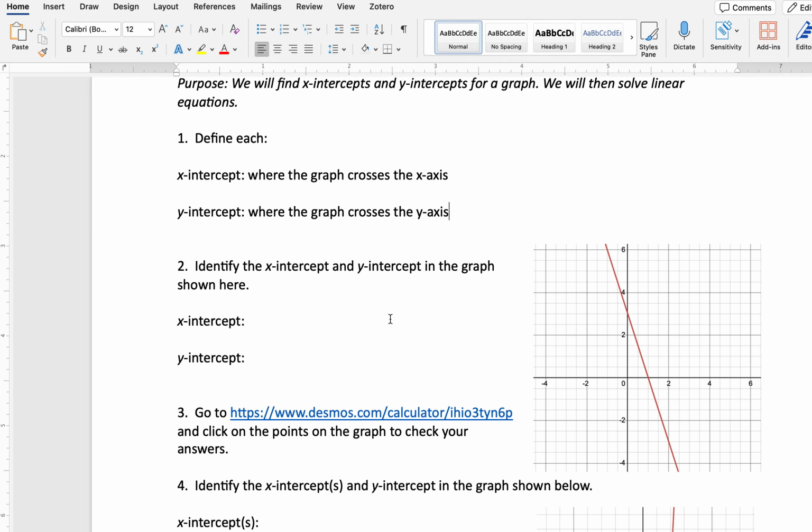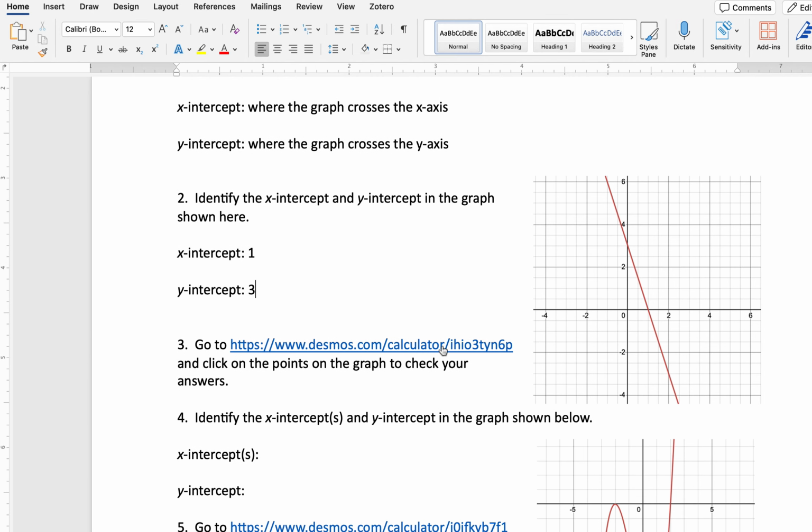So looking at this graph, if we want to identify the x-intercept and y-intercept, I see my x-intercept where the graph crosses the x-axis is here. And looking at the scale of the graph, I can see that that is at 1. Now we could write our x-intercept as a coordinate pair, x comma y, which would be 1 comma 0. For the homework, they're going to have you enter it as just the number where the graph crosses the x-axis. So it's going to be at 1. For the y-intercept on the y-axis, I see that the graph crosses at 3. So my y-intercept is going to be at 3.